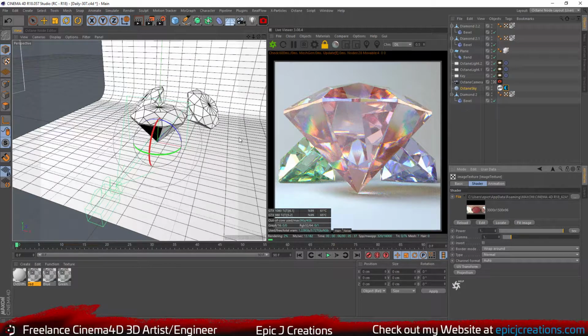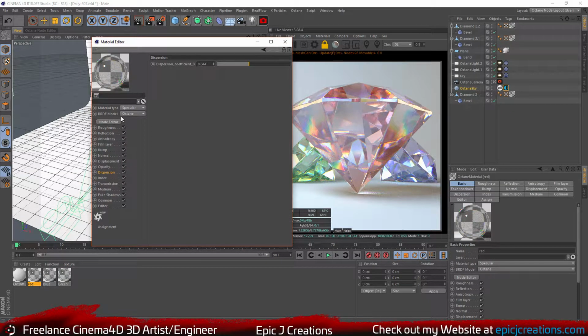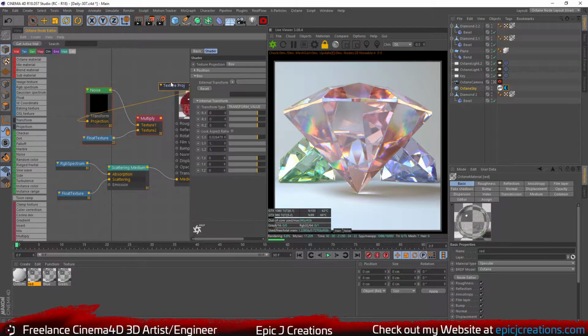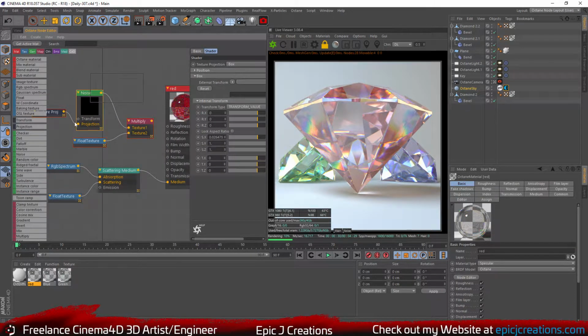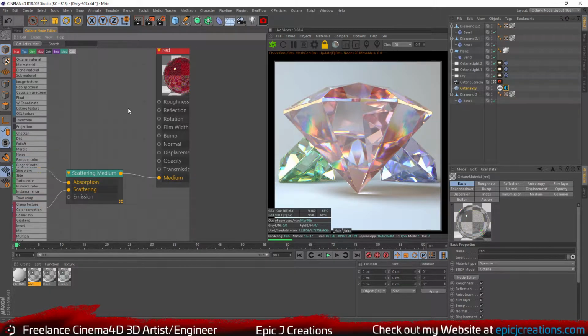Let's go ahead and start. Actually, I should mention what I have for materials here. For this big reddish diamond in the front, let's take a look at its materials. Let's pop it open in the node editor. Actually, it's going to be easier. So what we have here, actually, I didn't use any noise. I'm going to go ahead and dump that. This is such a simple material. Diamonds are really easy to create.